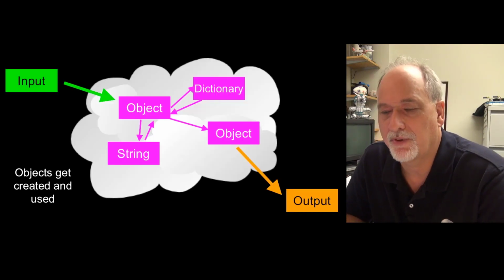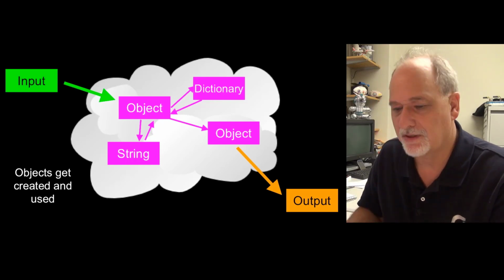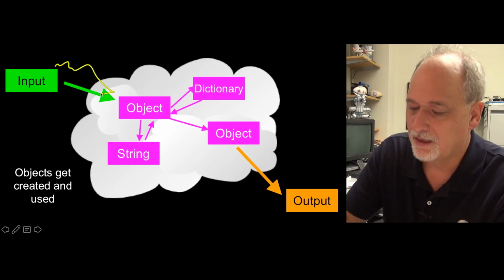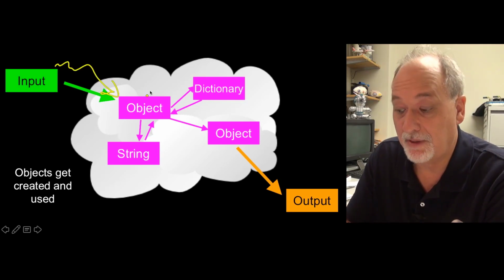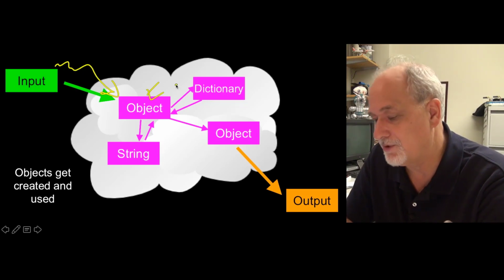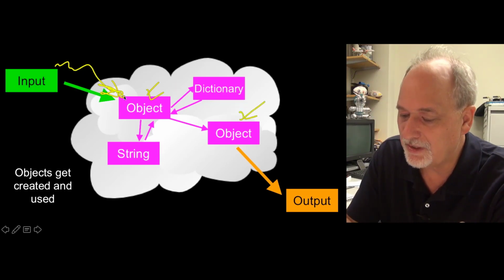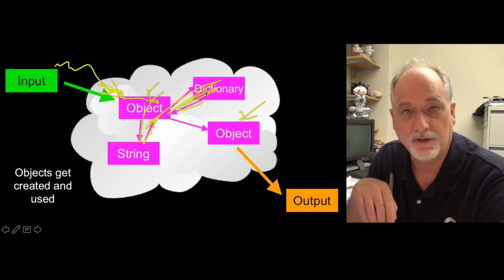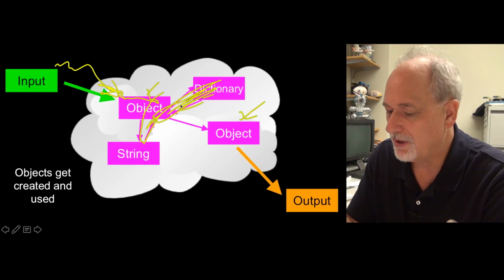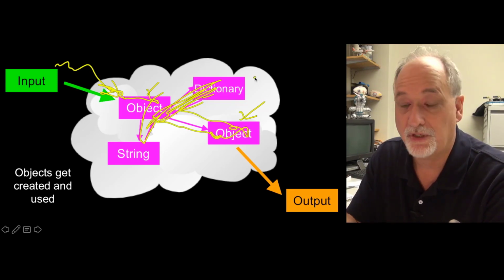And so if we think of this program that originally just did processing, we can think of it as having some kind of an input coming into our program. And we have a string object, a dictionary object, maybe eventually some objects like a database object or an object that we eventually define. You can think of us receiving data in a string object, where we start putting the strings in dictionaries and do whatever, we pull out a list of them. And so you can think of data as moving between these objects.